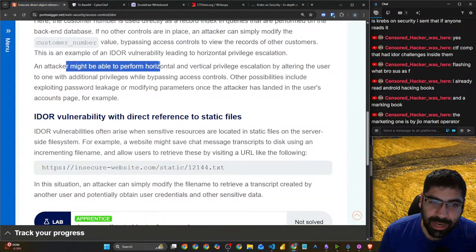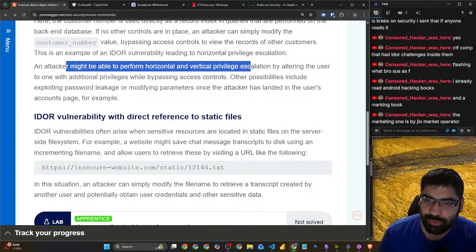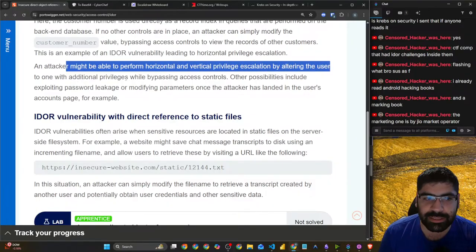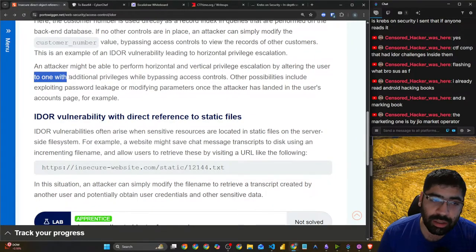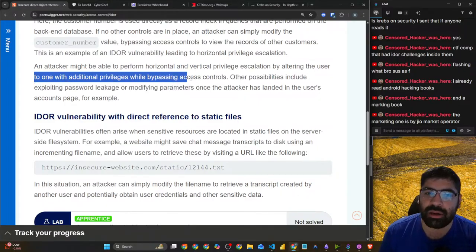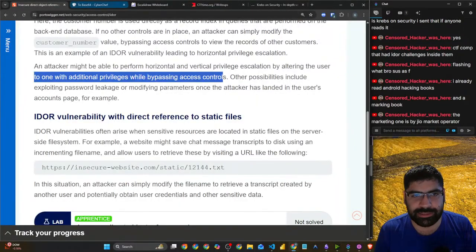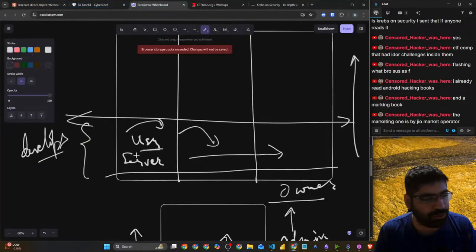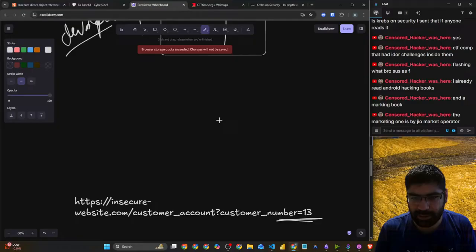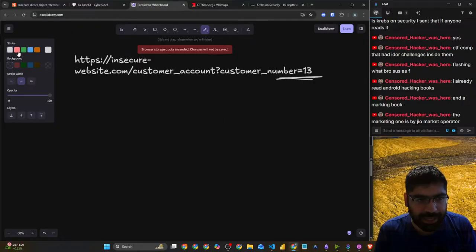An attacker might be able to perform horizontal or vertical privilege escalation by altering the user to one with additional privileges while bypassing access control. So let's say instead of customer 13, I put myself as 1, and that was an admin account.